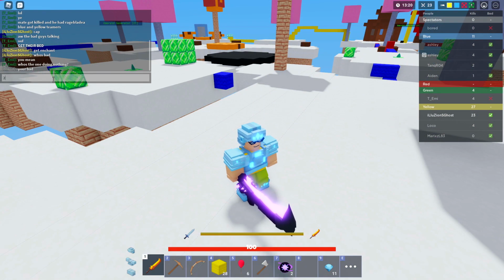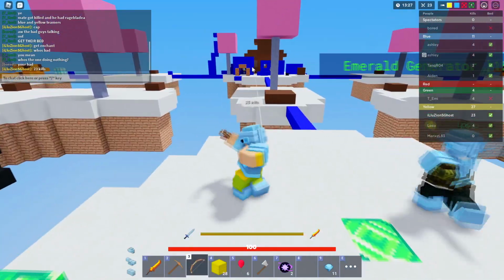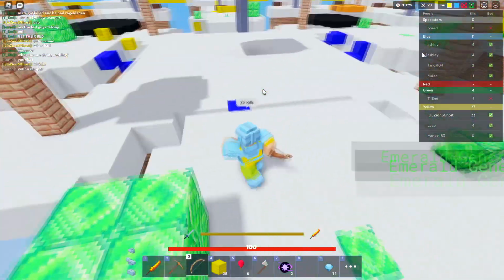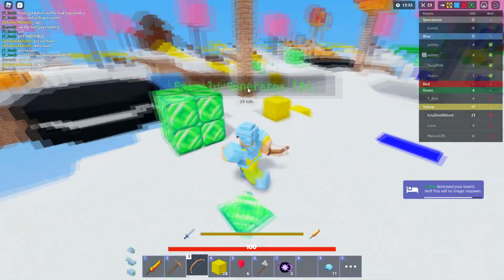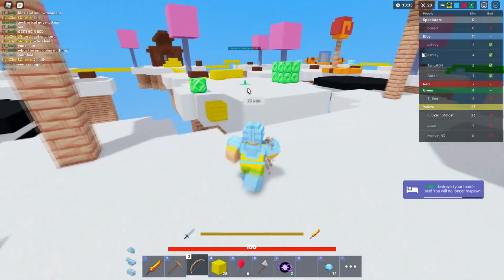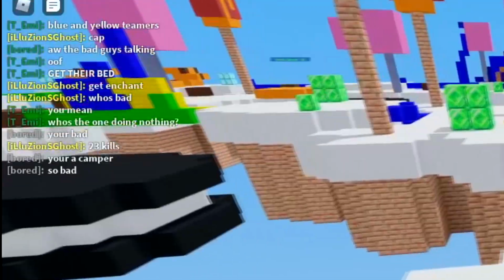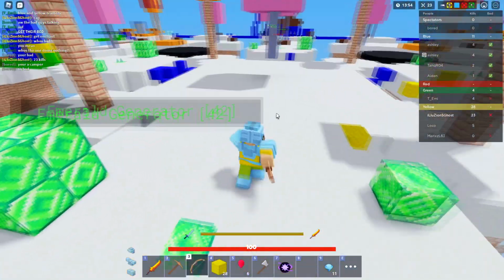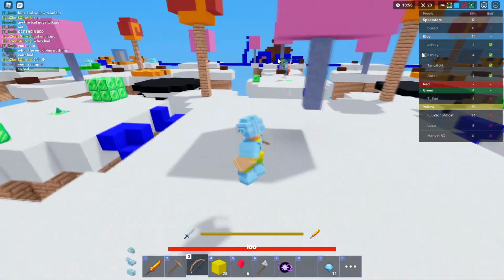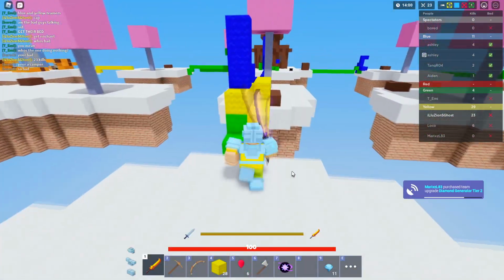You're bad. 23 kills, boy. 23 kills. That's all I gotta say, bro. 23 kills. You're a camper. Dude, what? How do I have 23 kills and I'm a camper? That's almost impossible, bro. Oh, this guy got our bed? What? So bad. Bro, who's dead? Scoreboard. How can you talk crap from the spectator?